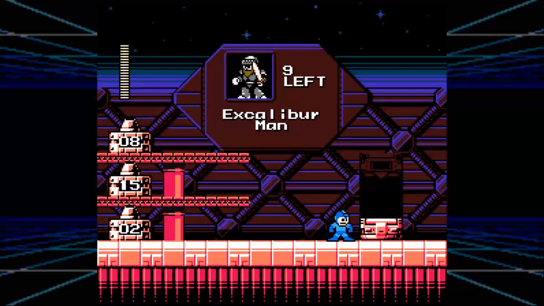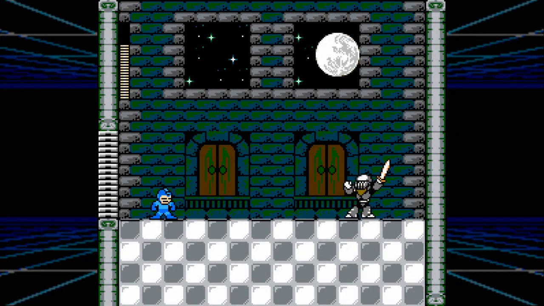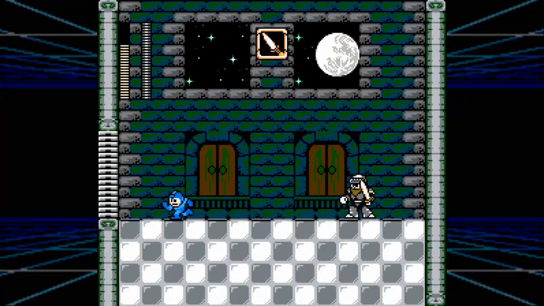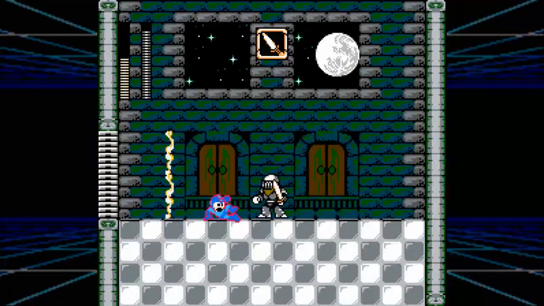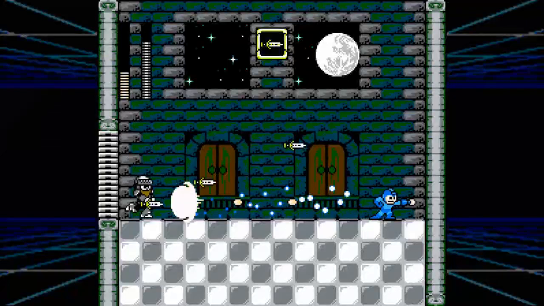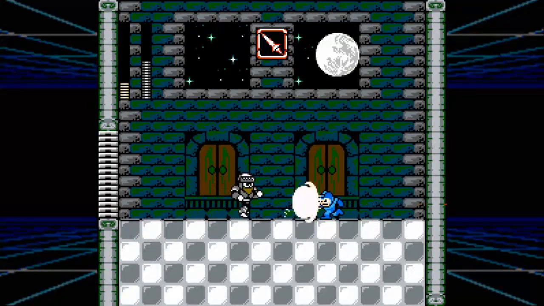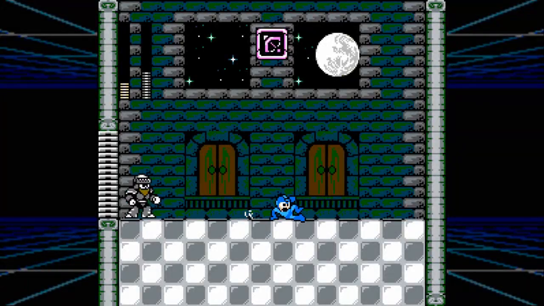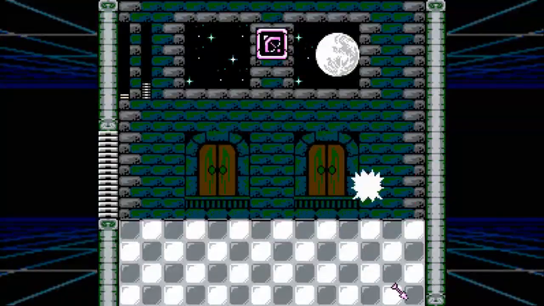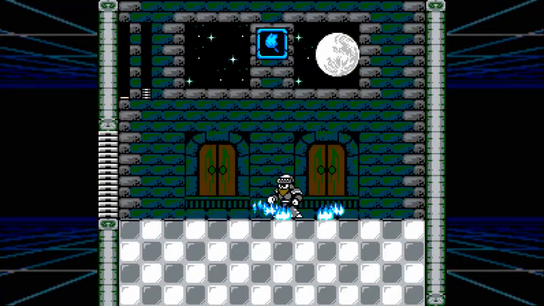Excalibur Man. I'm high up enough on health that I feel like what I should do is just pop an E-Tank if I have to on this one. Which I kind of forget how some of his weapons work, so I may have to. This is another one I don't think has come up yet. Oh, right, that's what happens. Okay, the javelin's pretty straightforward, literally. Or backward in that case. I'm not the only one that saw that, right? Not chancing it.